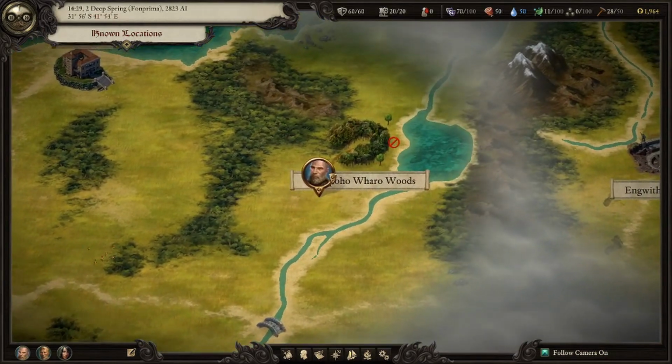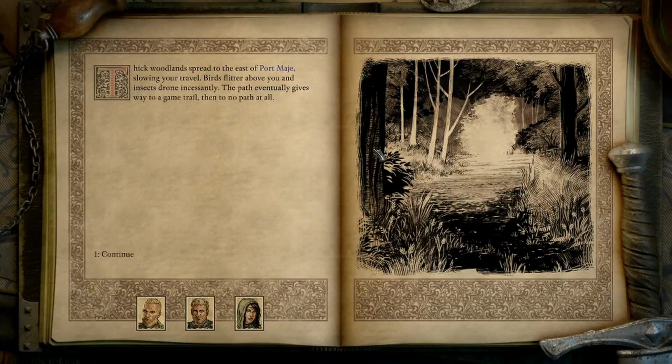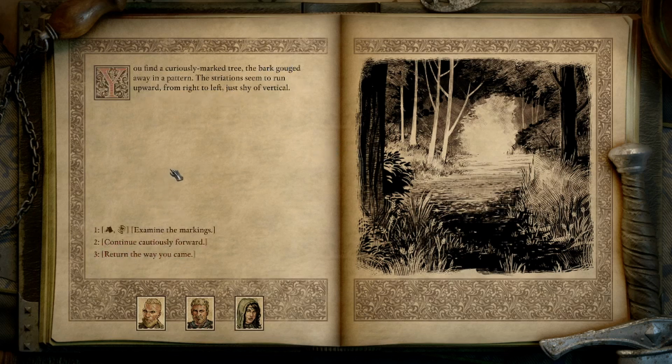Upoho Waro Woods. Thick woodlands spread to the east of Port Mage, slowing your travel. Birds flitter about above you, and insects drone incessantly. The path eventually gives way to a game trail, then to no path at all. You find a curiously marked tree, the bark gouged away in a pattern. The striations seem to run upward from right to left, just shy of vertical.